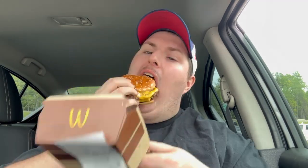Oh shoot, I got some on me. There is some actually on the middle patty, but that's for a double, so you double everything, right? There's definitely some ketchup on there, I just tasted some. Eating two burgers in one sitting is pretty challenging.